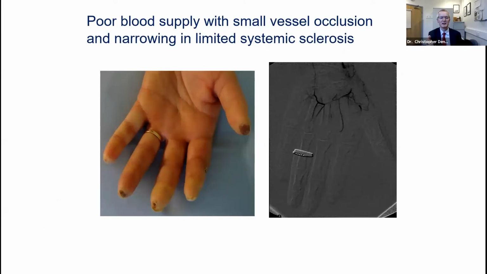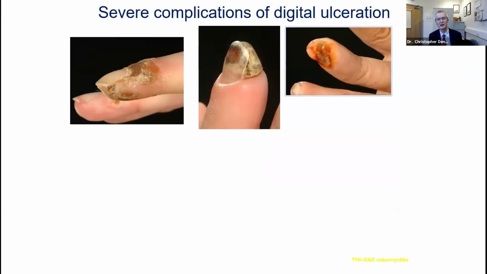But it is the combination of Raynaud's and structural vasculopathy that really leads to the more severe digital problems. And here you can see very nicely illustrated in an arteriogram of a patient with secondary Raynaud's phenomenon due to systemic sclerosis, leading to severe digital ischemia, to the trophic changes of the digits, and indeed to digital ulceration. And really, it's a reminder that digital vasculopathy is certainly not a benign complication.